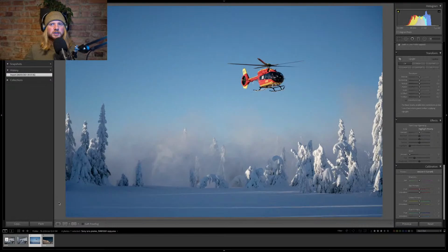Speaking of useful tools, this is the brand new helicopter for the Norwegian Air Ambulance. It's pretty cool. Shooting helicopters and in helicopters and around them is such a mind-blowing experience. When you're used to shooting something like cars where the engine is, with a badass car, maybe 400 or 500 horsepower, super cool. And then this thing comes up and it has two turbine engines, exhaust pipes the size of your head. And when it takes off, it demolishes anything underneath it. That is such a different experience. It's crazy. I had a blast shooting this photo.